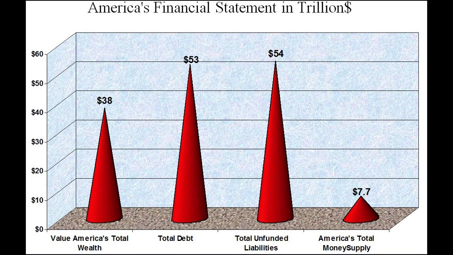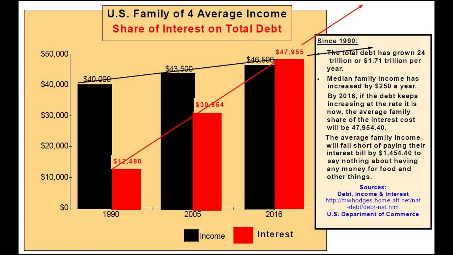But according to the Federal Reserve Bank of New York City in April of 2008, the total money supply was still only 7.7. Now, do you really believe we can borrow our way out of this mess? I don't think so. And of course, as this goes on and the interest keeps growing, there'll be a point in time when this will happen.